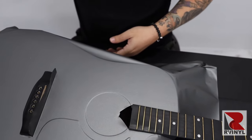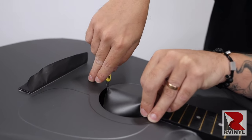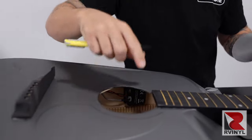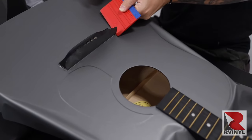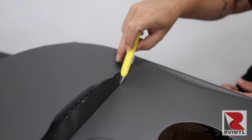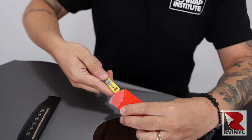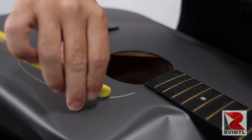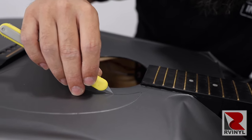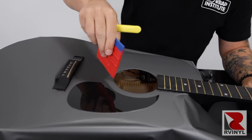Click the blade again so it's extra sharp. Now it's time to remove the material away from the open circle. Run your finger on the top edge to make sure it's 100% uniform. Once the cut is started, with the free hand pull in the opposite direction to keep nice uniform tension — this will help ensure a straight cut. Once the cut is made, run a finger to seal the deal. Coming back to the raised object cut at the very beginning, make sure it's tucked safely into the base then cut it away at a 45-degree angle. Remove the excess film safely from the surface, then come back in with a hard-sided squeegee to seal the deal. Click the blade again so it's extra sharp and now it's time to cut out the protective cover. With the blade angled just slightly in towards the gap, the tip of the blade will be held by the raised object. Once the excess film has been cut, remove it safely away then come back in with the hard side of the squeegee to seal the deal.